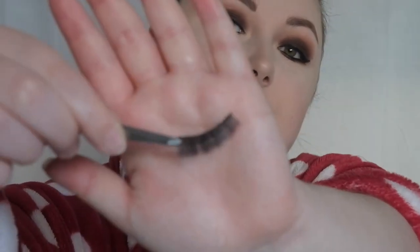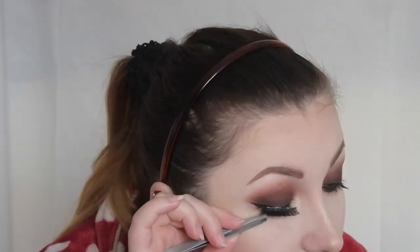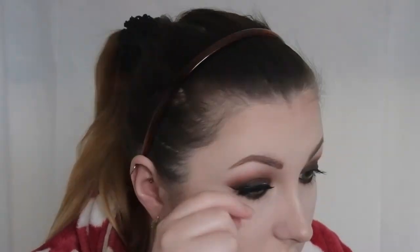Then I'm going to use the Fleur de Force Fleur Fabulous from Eyelure Lashes - just going to put these on, speeding through so you can see how I do it as well. Putting on eyelashes can be so annoying even when you're like an expert - you can totally have bad eyelash days and they're the worst. Then to finish, the Colourpop More Better Liquid Lipstick - a really lovely deep, plummy, burgundy, red-y colour. It's absolutely stunning and I've worn it quite a few times. It's so bold and colourful.